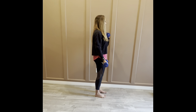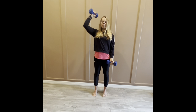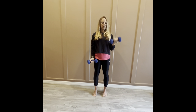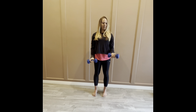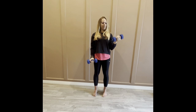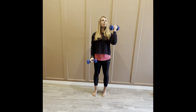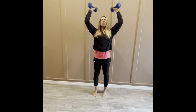From your bicep curl we're going into a clean and press motion — curl straight up into an Arnold press. Curl the weight up about a fist distance from the shoulder, push the weight up to the sky, catch, and then release. These compound movements utilize more than one set of muscles, allowing us to get maximal benefit in minimal time — meaning quicker results in a shorter timeframe.